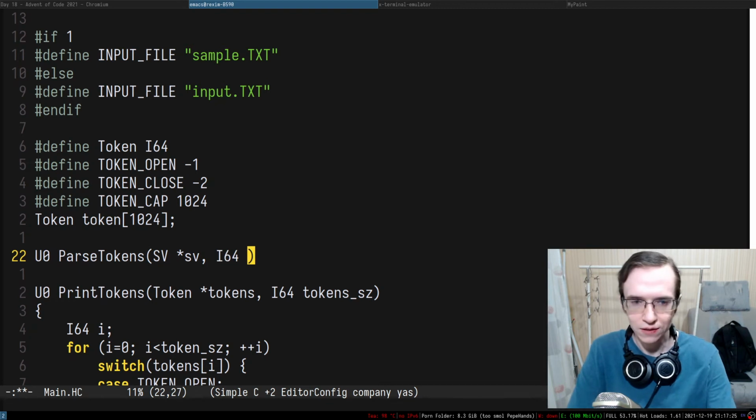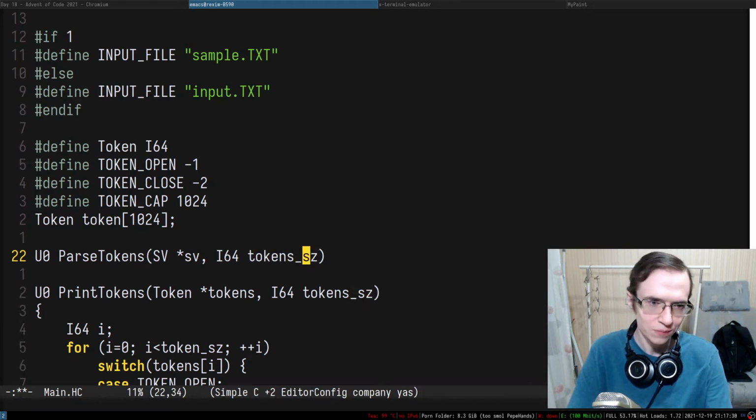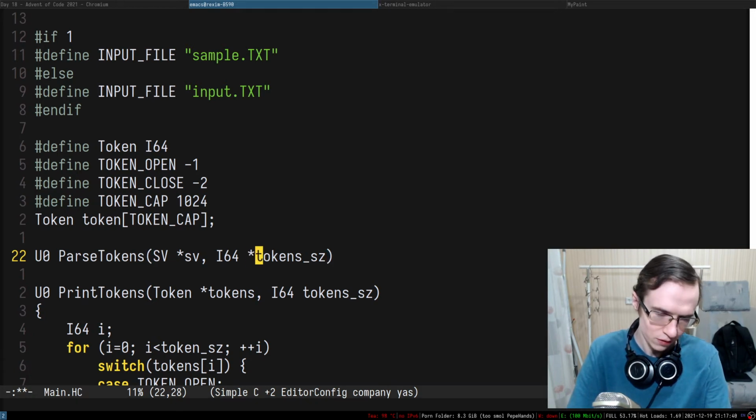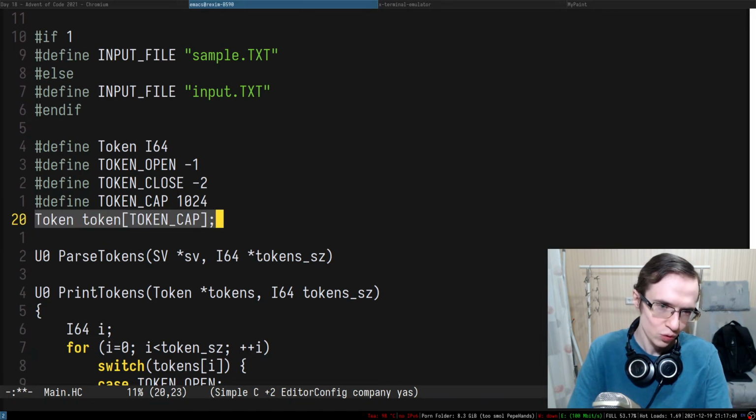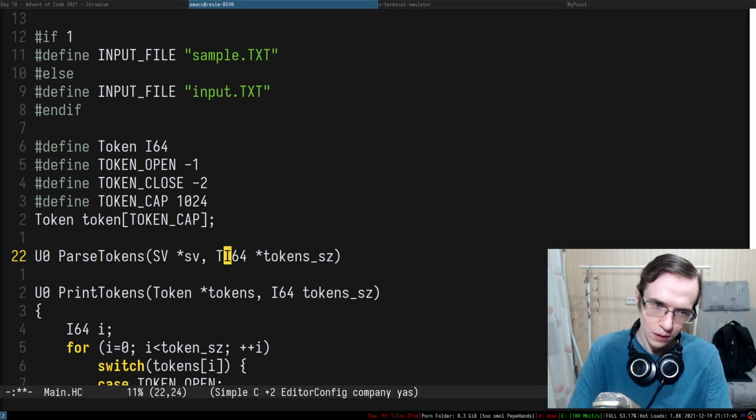So I need some sort of I64 token size, right? By the way, token capacity. Why didn't I use token capacity? There we go. So here's the token size, and I think it has to be a pointer because we're going to be just incrementing this entire stuff. And are we going to be doing that into here? Right? Probably.